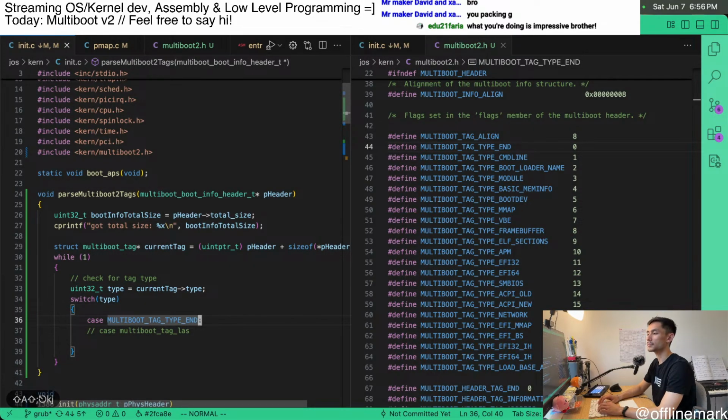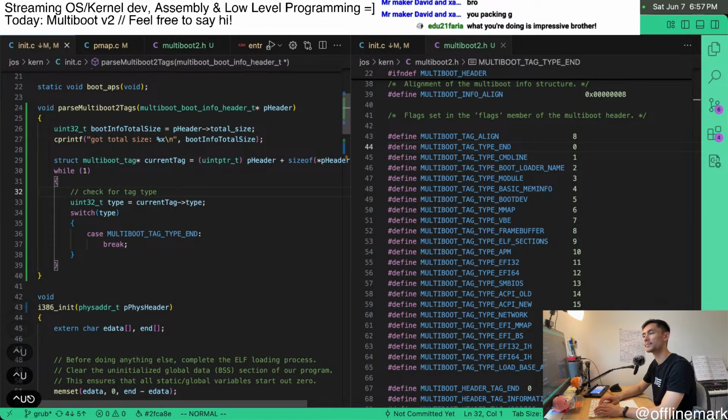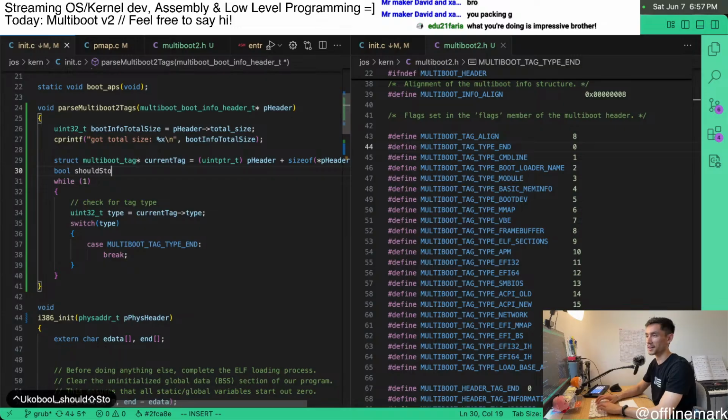Okay. Break. But actually, no. I want to exit iteration of this whole thing. Okay, I'm just gonna have my bool should stop equals false.